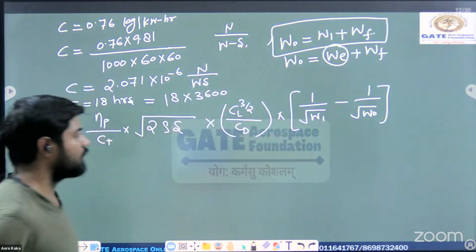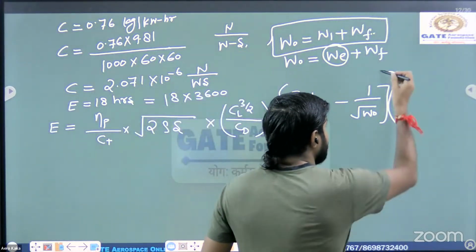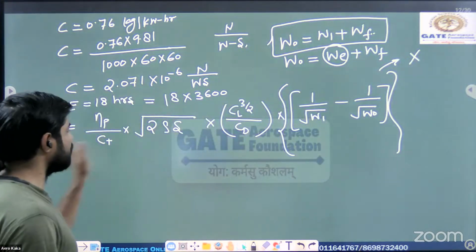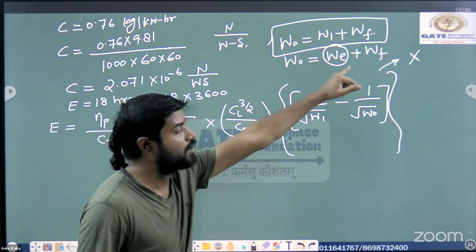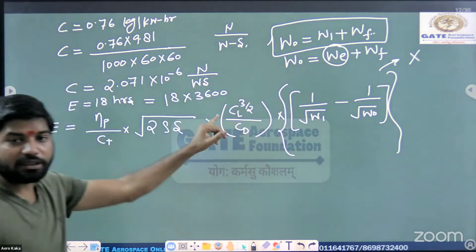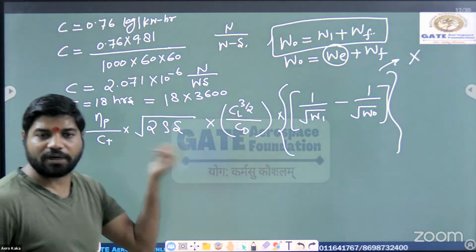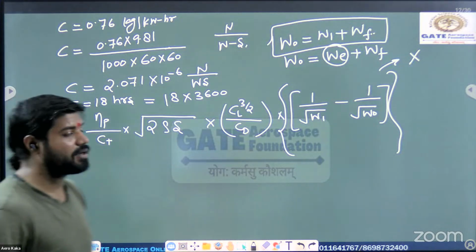Okay. Now what I'm considering this bracket as a capital X. Let's consider this is nothing but capital X, because if you look at this left hand side and right hand side, we have to know what is the weight of fuel in this case. So CL raised to 3/2 upon CD is known to us, rho value as well as capital S is known to us, propulsive efficiency, CT as well as E is given, right?